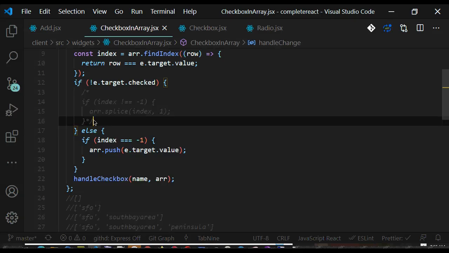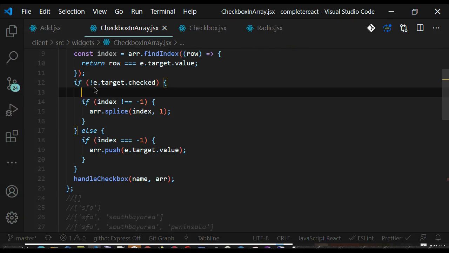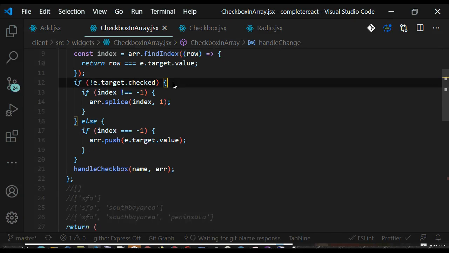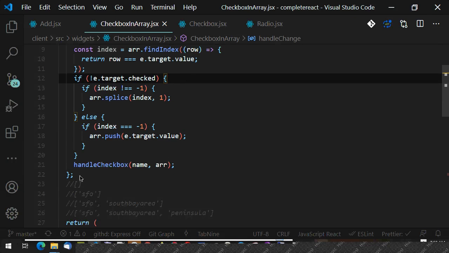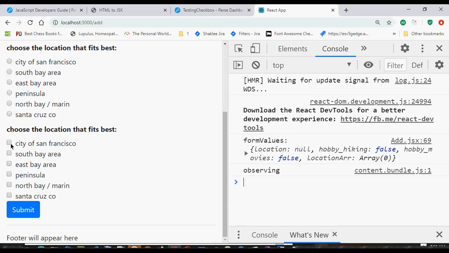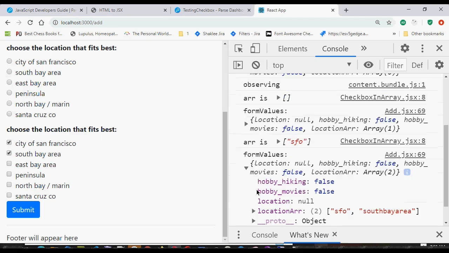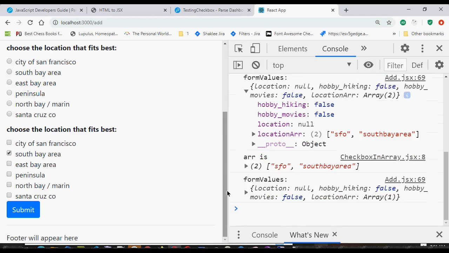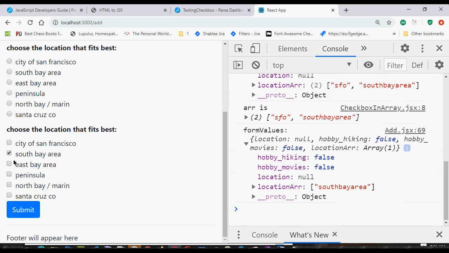So I have to check. Now I'll uncheck this part, uncomment this part. So now what will happen? When user will uncheck it, it will delete it, and when a user will check it, it will add it in the array and ultimately submit it. So I will add two values. Now I will remove one value. So here I am getting removed.